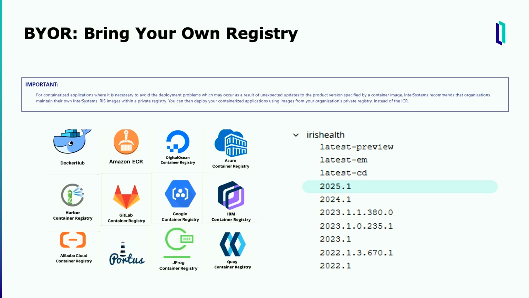The problem is if you directly link to these in your YAML, you could get a surprise upgrade, and it could be an unpleasant one. In other words, you've directly linked to containers.intersystems.com 2025.1. We've updated that from 2025.1.0 to 2025.1.1. Then you make some trivial change to your configuration, totally unrelated to the Iris image update, and suddenly you've triggered a rolling update of your entire deployment. At best, a surprise with some unexpected downtime. At worst, you could be down for the count because that upgrade could fail. If Iris doesn't come down cleanly for whatever reason, upgrade won't proceed, and you're kind of in a world of hurt.